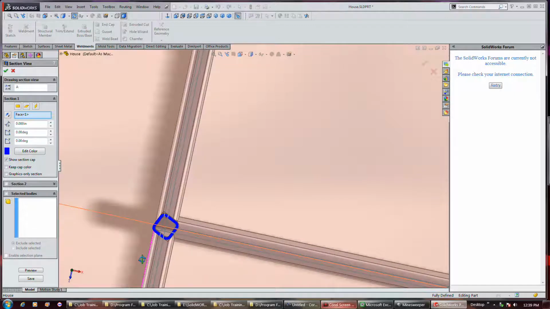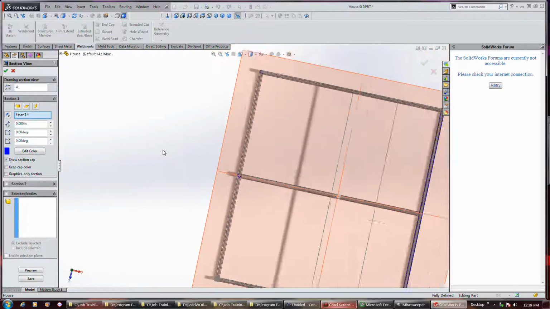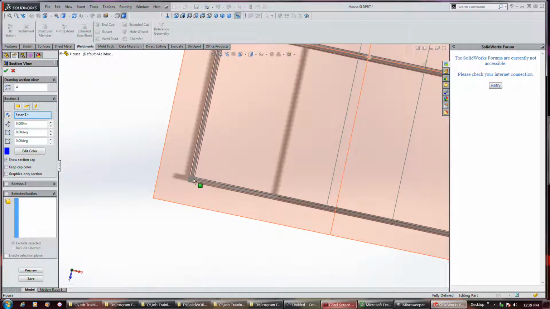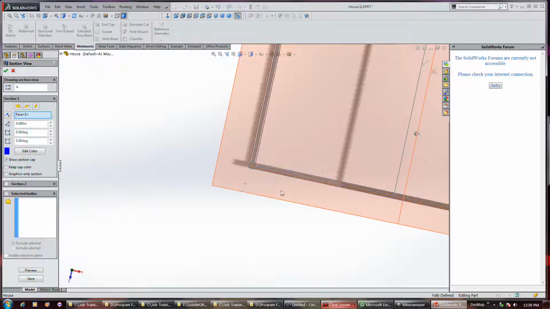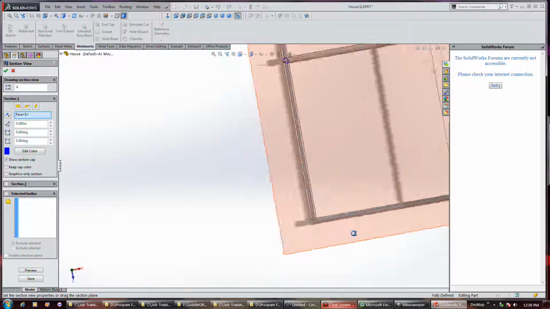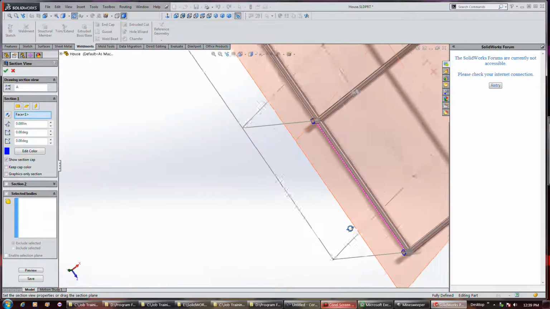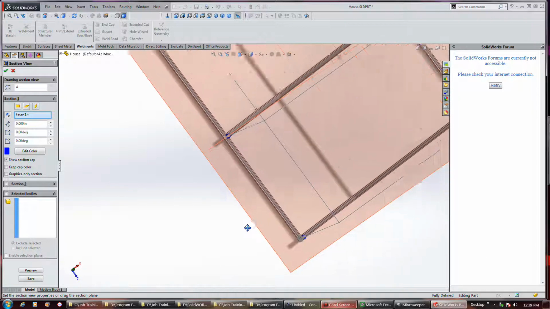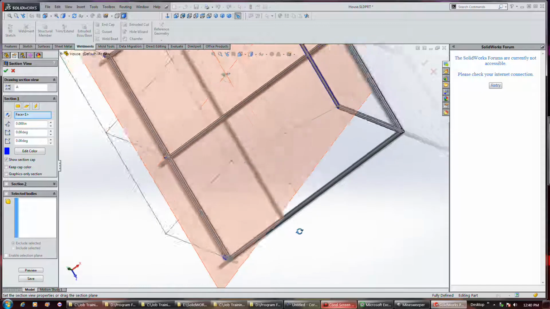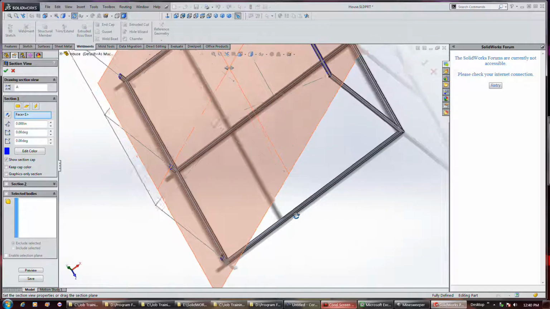Yeah, I can see that's what I'm saying there. But it's some kind of odd angle. It's definitely not a diamond. You know, these are square. Oh, that's weird.